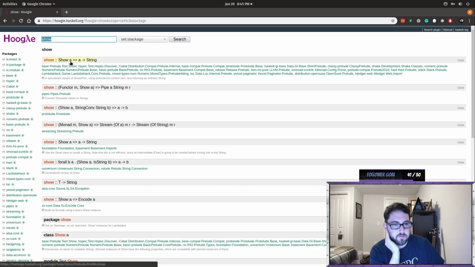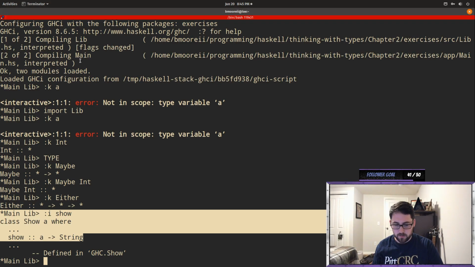Okay, so this Show a here is called a constraint at the type level. And Show, the function, has kind what? Okay, so this is confusing to me.